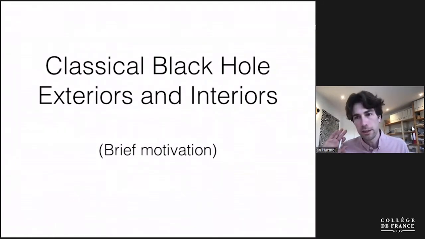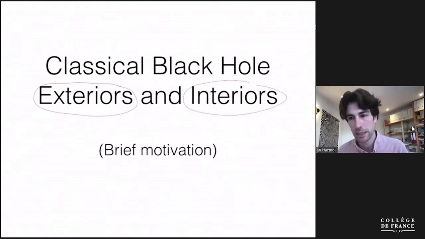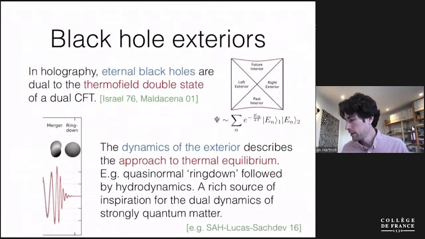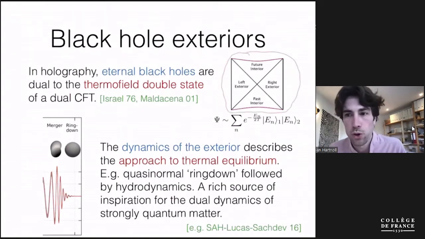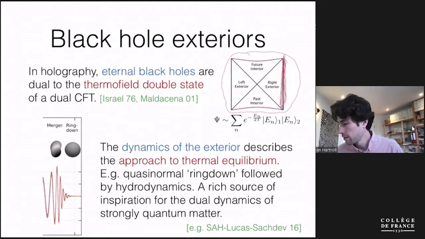So now within this context, let me say a few words about what black holes mean. And I want to just talk about what the exterior of the black hole and what the interior of the black hole means. So here is a Penrose diagram for, let's say, a Schwarzschild black hole in AdS. And so here you have, this is your spacelike boundary. Okay, here's the horizon, here's the past horizon, this is an eternal black hole. Here's the inside of the black hole, here's the singularity.